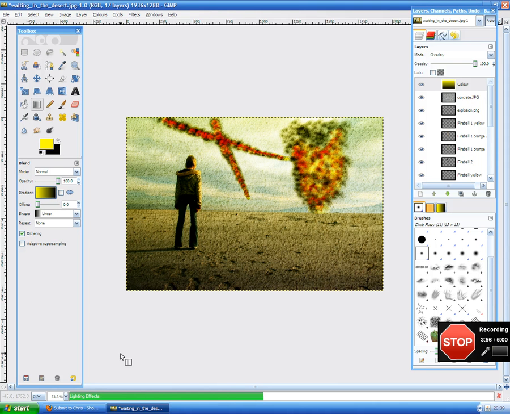And when that's done, all we're going to do is just add a sepia tone, which is, you know, that old-fashioned kind of tan color to it. And that'll give it a slight orange hue, and we'll be done.